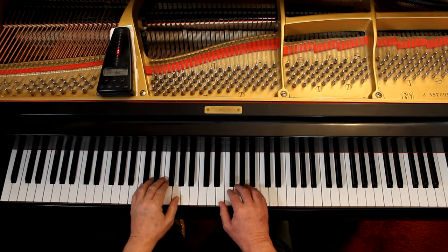Let's play this together very slowly and check all the notes and the rhythms. I'm not going to do the louds and softs. I'm going to do everything about the same. I'm not going to pedal it because you can hear the notes better without the pedal. You can pedal it if you want, of course. I'll give us three counts. We're going to do the repeats and the DC and everything. One, ready, go.